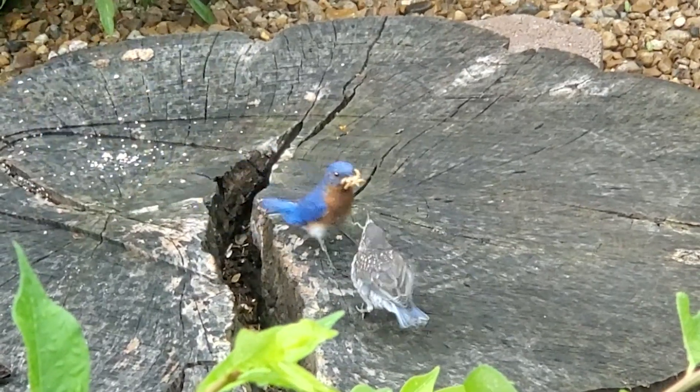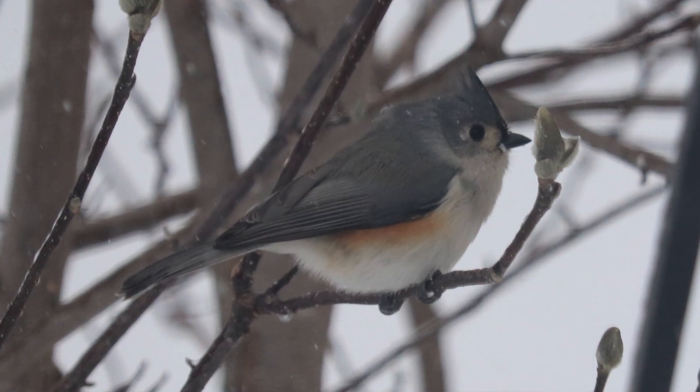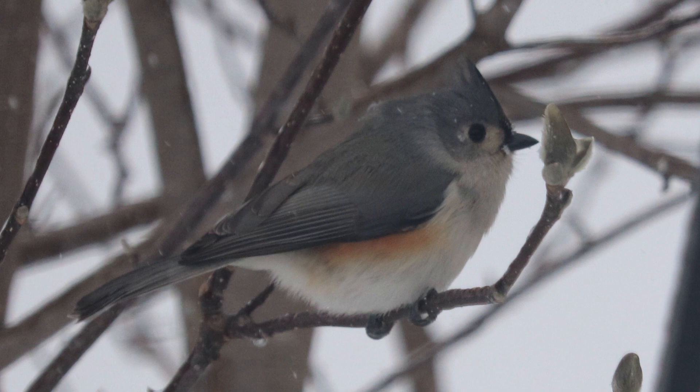If I had to choose between live or dried mealworms during winter, I'd lean toward dried for ease of use, budget, and macronutrient content — though I might put out a few live ones occasionally as a treat. Ultimately, live mealworms are the best choice during nesting season for moisture and nestling safety, and when attracting birds like bluebirds and chickadees. Dried mealworms are great in fall and winter — they're cheaper, birds become less picky, and they contain more protein and fat. I have a quick video on separating mealworms from bran in seconds with very little handling — check that out next.